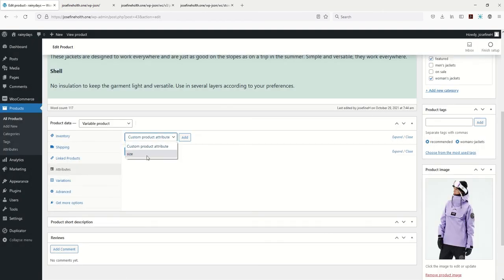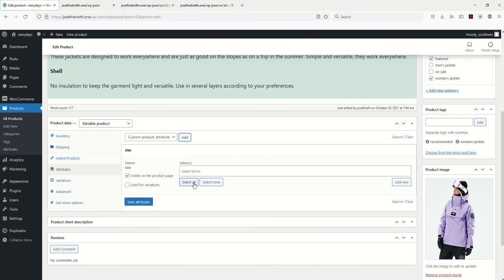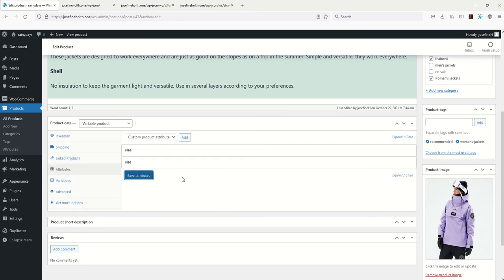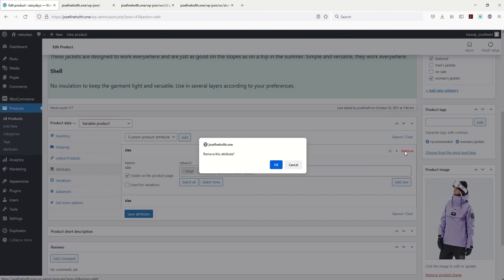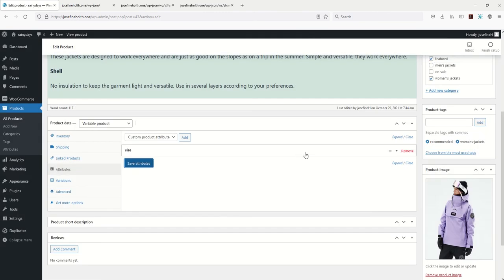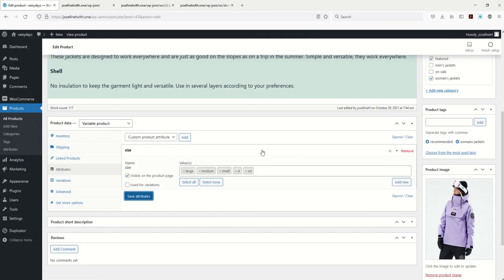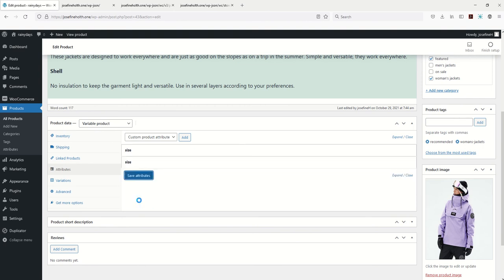So if you click the size, add that, select all, and save. It seems to have duplicated, so there we have the size. And what's important is that we make sure that we tick use for variations. Save that.